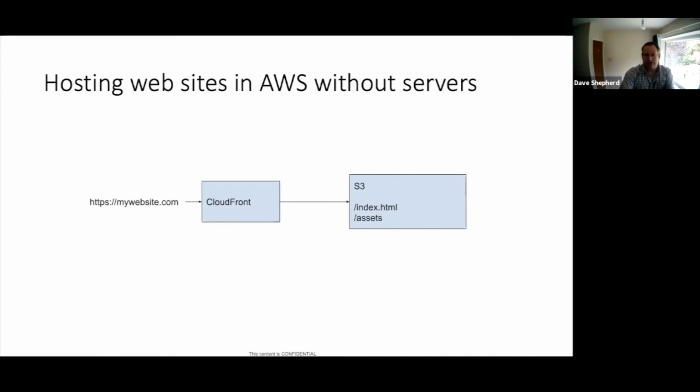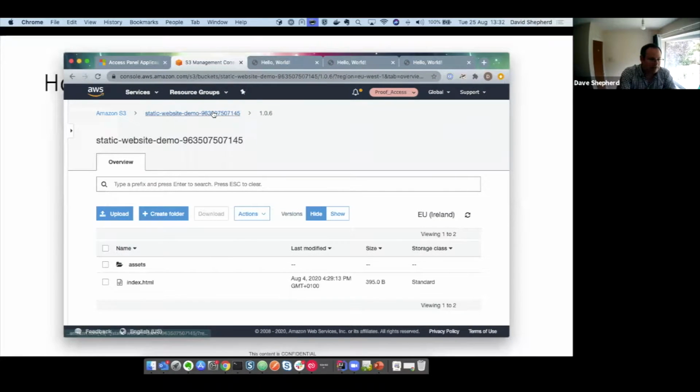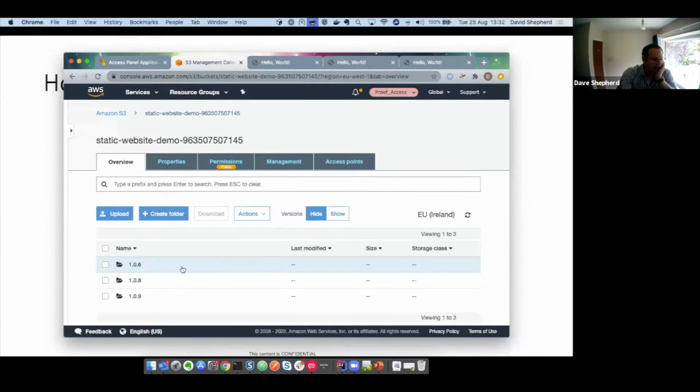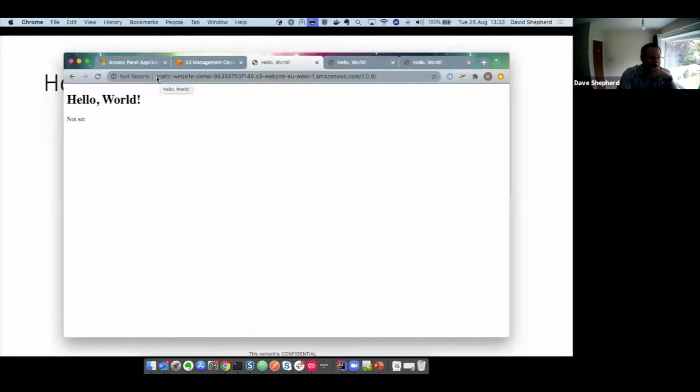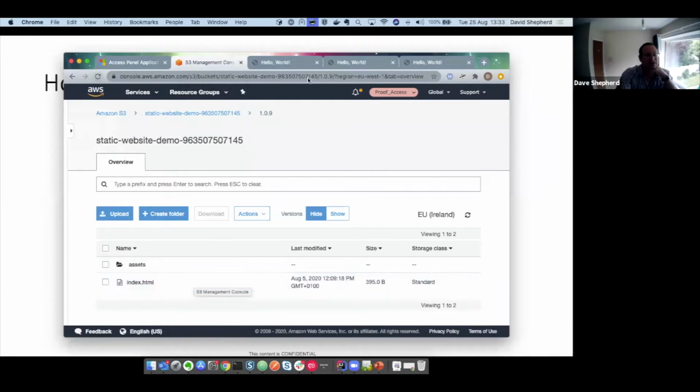Quite simply, if I was to show you this page, this is my S3 bucket. In here, there's various things deployed. Don't worry about the actual content, but I can browse to the S3 bucket through what they call a website URL for the bucket, and actually just see my fantastic Hello World application there. So that index page corresponds to the index page in there.